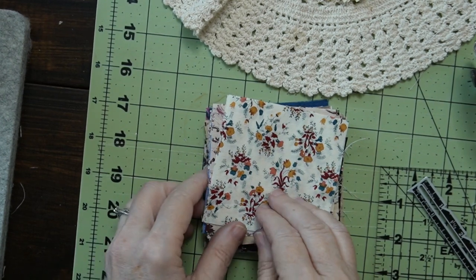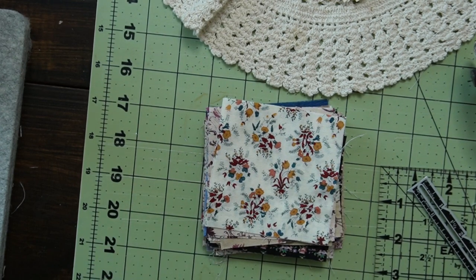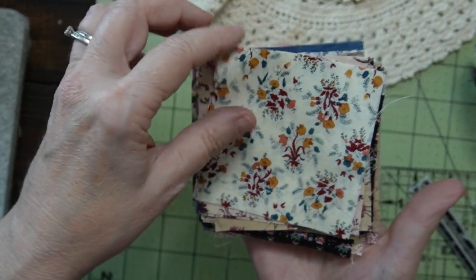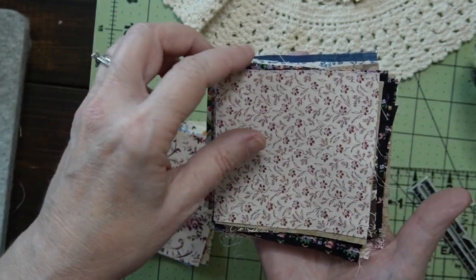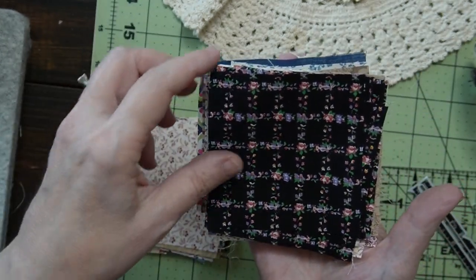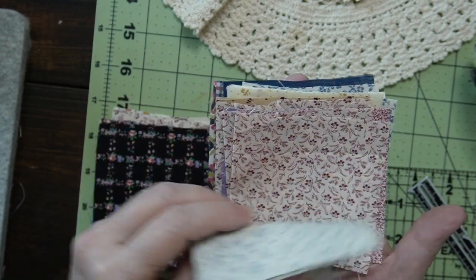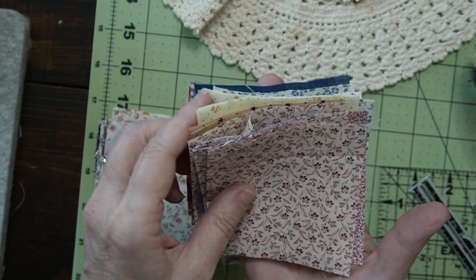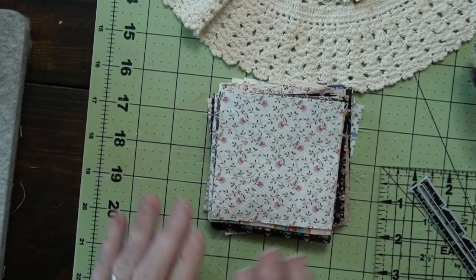I just wanted to show you — I've got all of my squares cut from my scraps and I have so many scraps left over, but that's good because I've got some projects coming up. I just wanted to show you these beautiful scraps that I have — isn't that pretty? I will mix them up and put them in stacks of five. I think that is pretty — so country looking. Look at the roses. I just wanted to show you the fabrics that I'll be using and I'll have to mix them up.